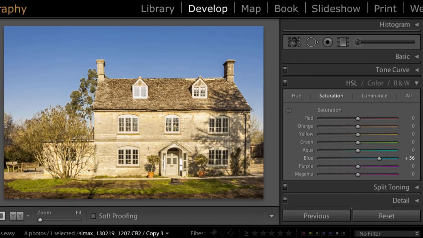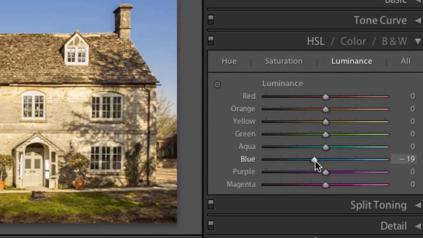And what I've done here is very simply go to the saturation section here and pulled up the blue channel. I've increased the saturation, and as I do that it really does wonders for the sky. Of course you can go off the scale and it becomes psychedelic, so a certain amount of punch can be given to the saturation channel, but also you've got this luminance control, and I quite like at the same time to pull down the luminosity of the sky as well. That's the equivalent of sort of using a polarizer filter out of doors.